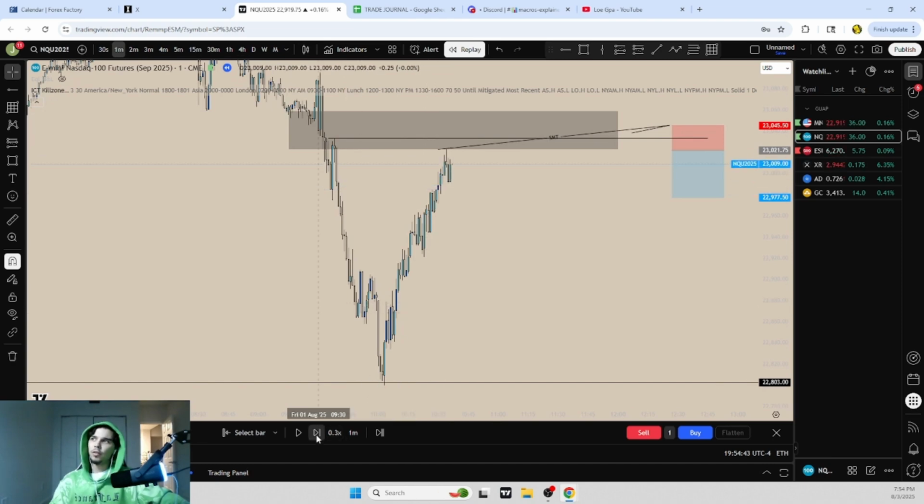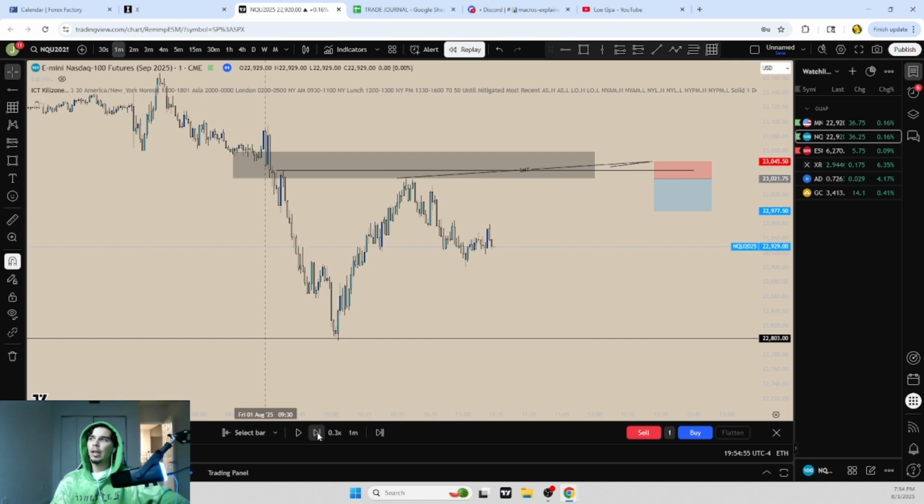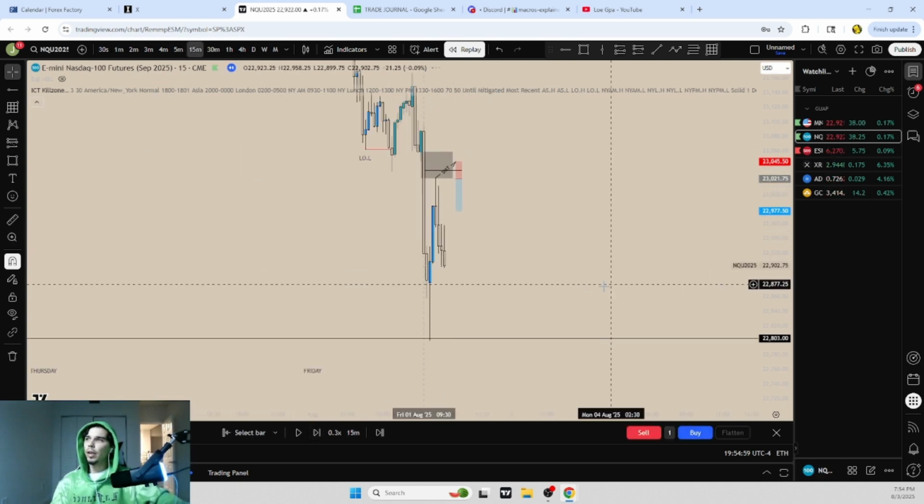I ended up getting off the charts around 11:15ish. But as you guys can see, I ended up taking a trade at 12:27. Why? Because I was at my computer and I saw an entry, and we'll go over that entry in a second. So up until this point, what do we got going on?